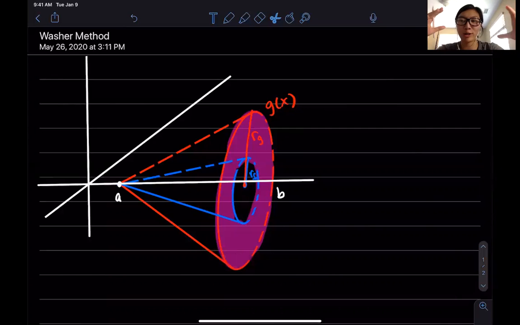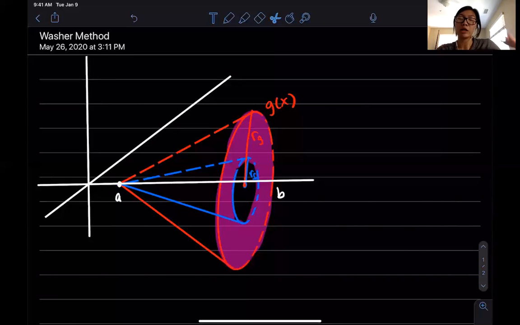Today I'm going to be talking about the washer method. If you understand the washer method, you'll understand the disk method, but basically they both relate to the same idea. Think back to when you learned geometry and the volume of shapes. The volume of shapes is literally just the height times the area of the base. No matter what shape you're dealing with, it's always the height times the area of the base. That being said, we can apply that idea to finding the volume using calculus.